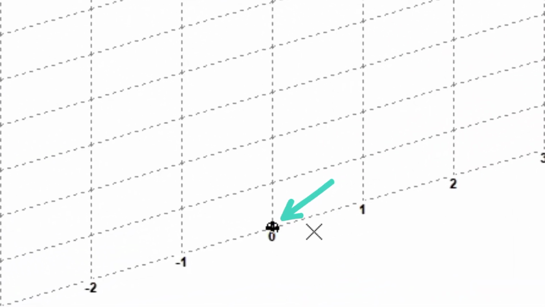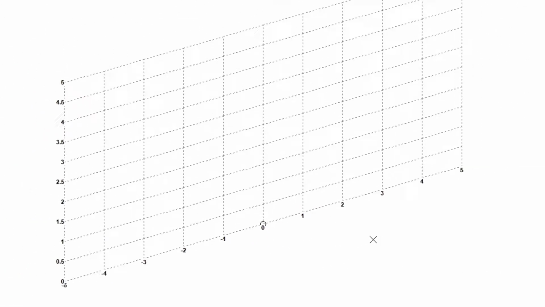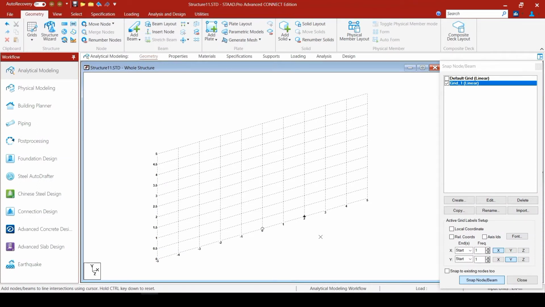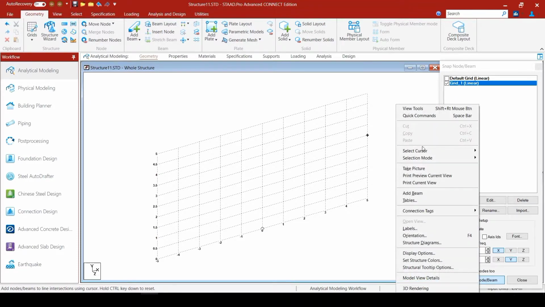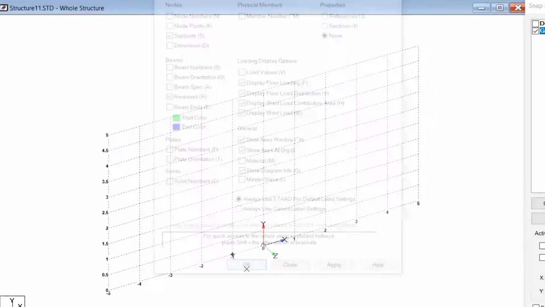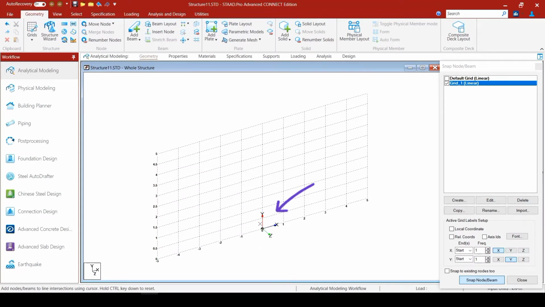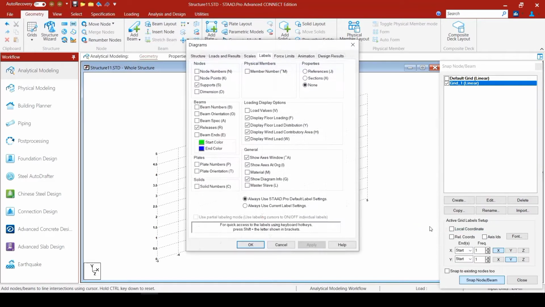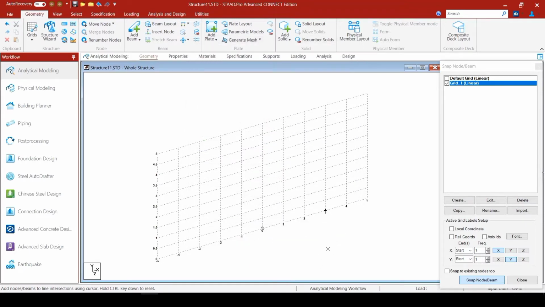The other thing that I wanted to draw your attention to is this small semicircle here. Could you see this? There is a small semicircle over here, which indicates that this is the origin of the grid. If you remember, our grid origin was at the global coordinate system 0,0,0, the global axis origin. Now, if you right click, go to labels and activate the option called show axis at origin, you would see that it is exactly where the grid origin is, because that's exactly how we had created it, right? Now let us deactivate the origin view from the screen. So click on apply. Okay, so now the axis view is gone.